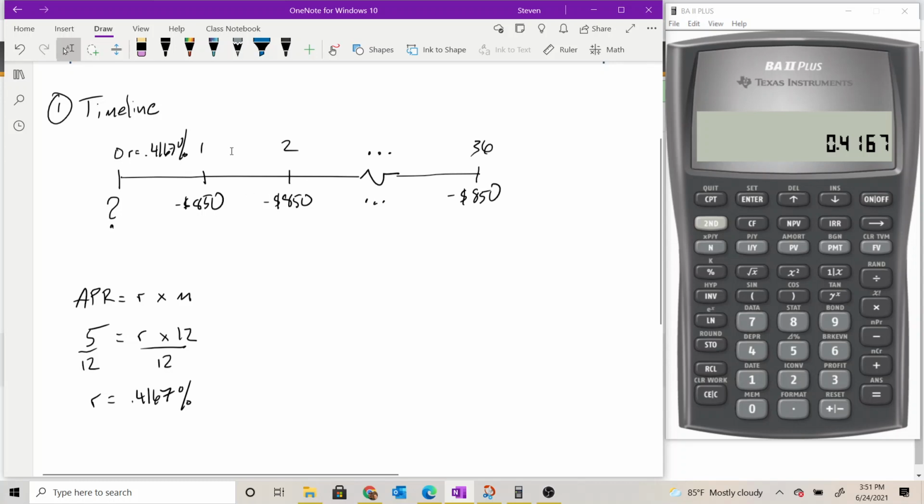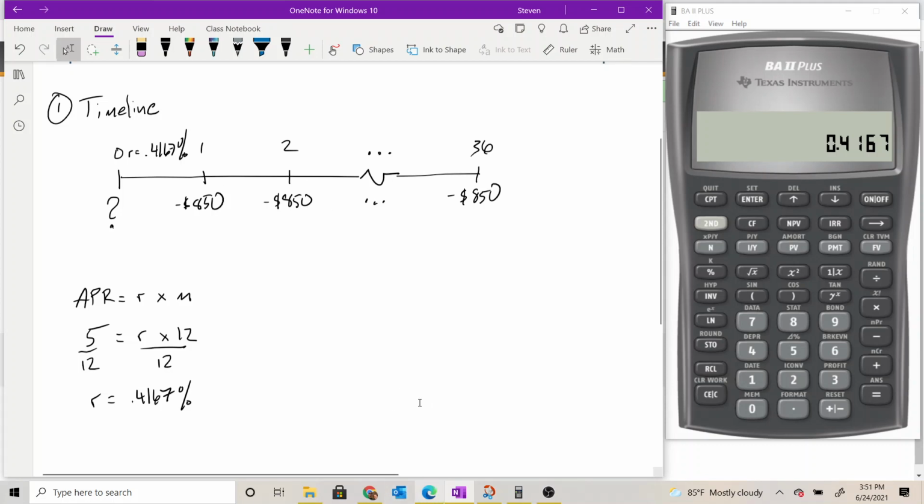The next question to answer is, what type of cash flow are we looking at here? Well, we've got level payments. It's $850 per month over 36 months. They stop at some point. So there are three choices: lump sum, annuity, or perpetuity. We can throw perpetuity out because those last forever. A lump sum will always work, but if we can figure out that this is one of our three types of annuities, then we can use shortcuts to solve it, either the time value of money keys in the calculator or one of the annuity formulas, which will save us from having to treat each cash flow individually like we would with the lump sum formula.